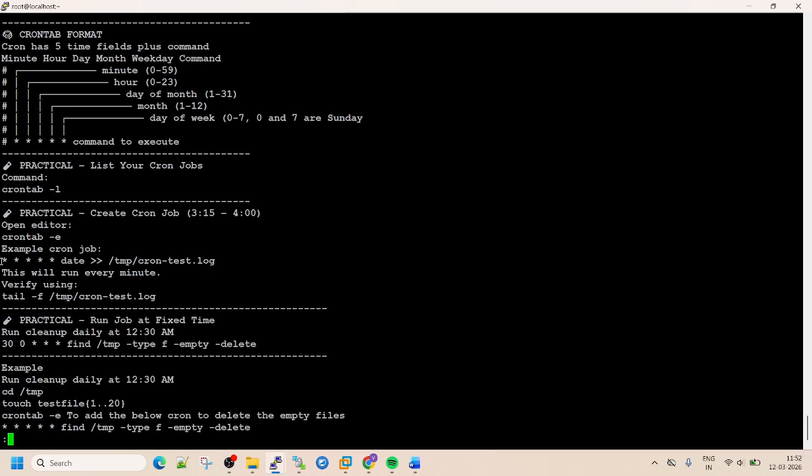So here I am copying this command. What does this command do? This command gives the date format, and that date output is redirected into my /tmp/cron-test.log file.